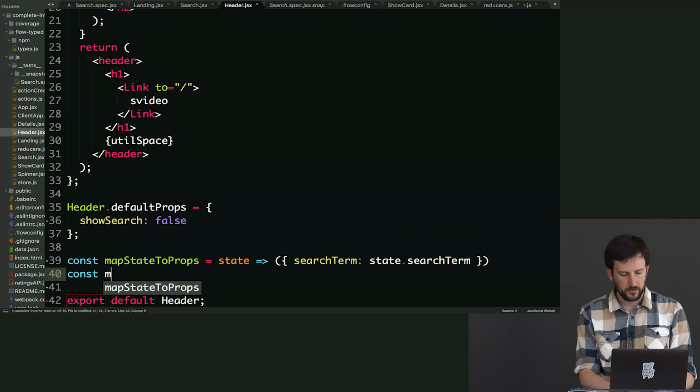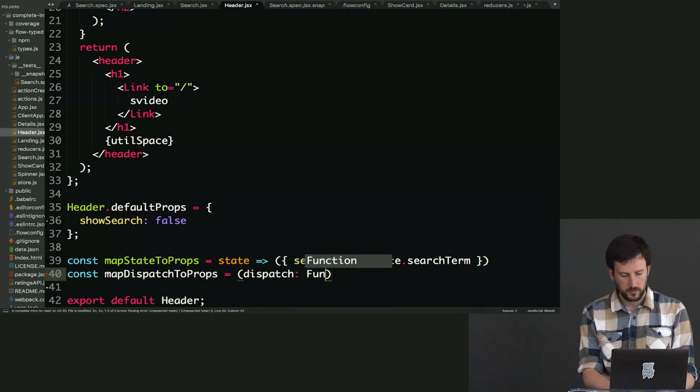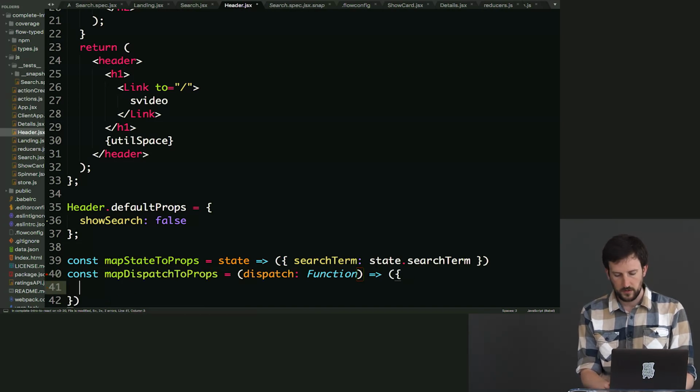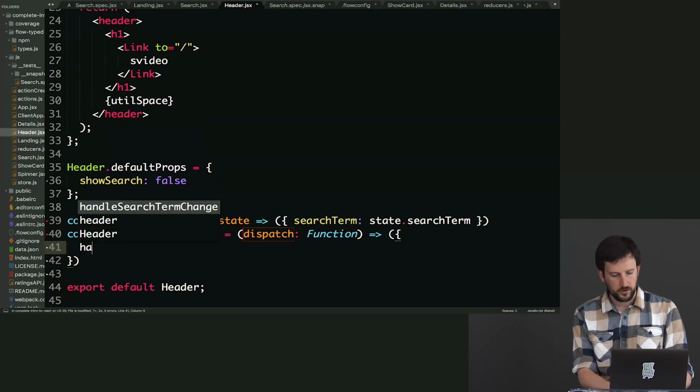And you're going to have a const map dispatch to props, which is going to be equal to dispatch, which is a function. And again, you're going to be returning an object with a handle search term change.